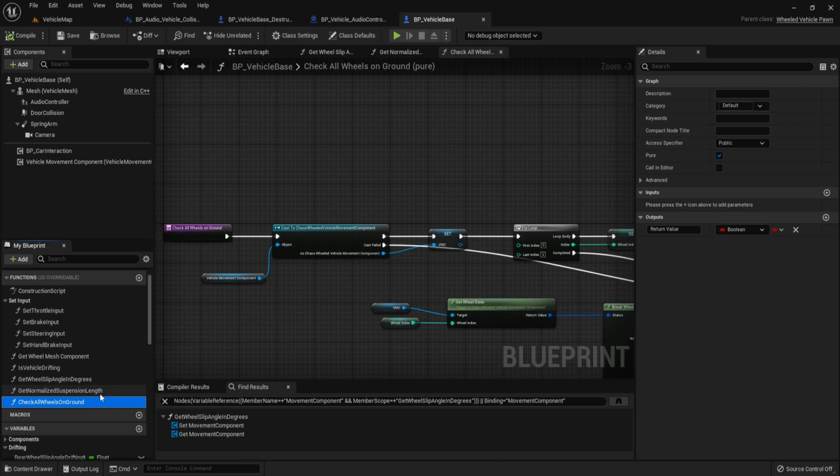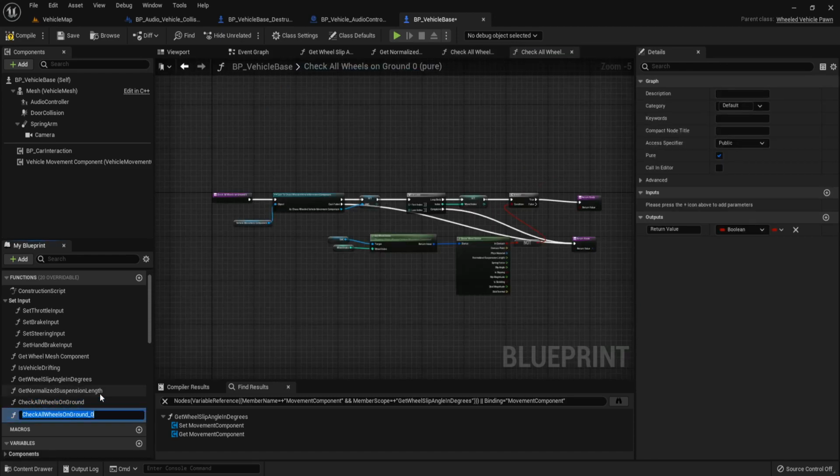Duplicate the Check All Wheels On Ground function. Press Ctrl D and rename it to Check No Wheels On Ground.